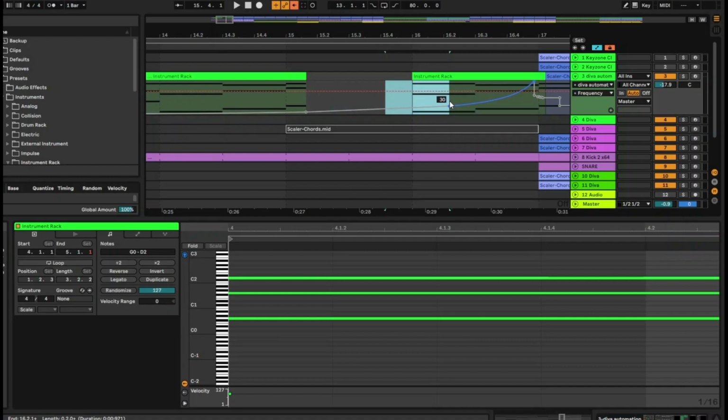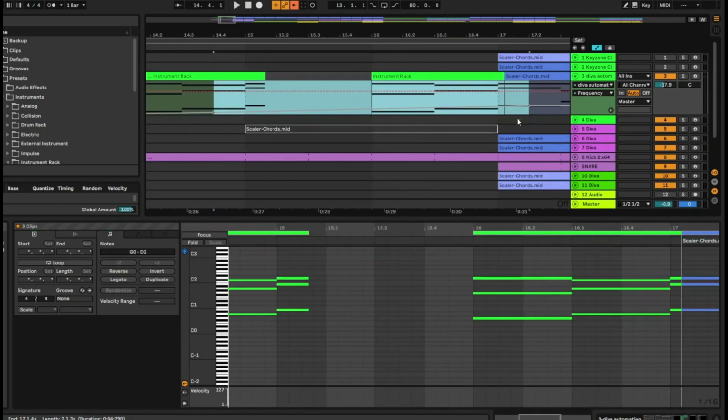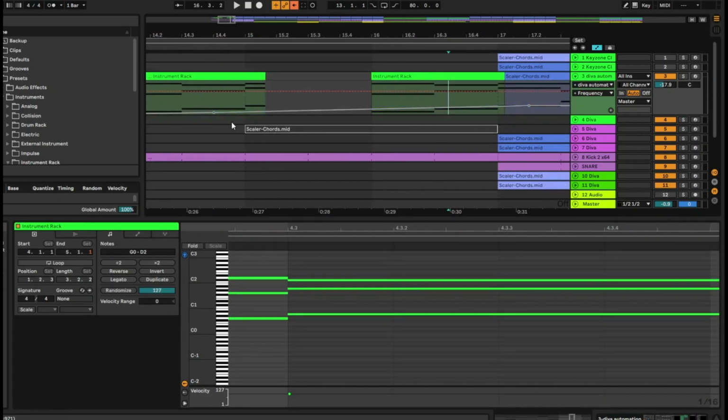So if you want to delete any automation at all, you can just select the section you want to delete and press the delete button. Make sure you've got things unlocked as well. All delete does is it just deletes what you've put in that section. So the automation before and after that will be maintained. So if we just delete a larger section there, we will delete all of that. I've just pressed the delete key, but it's still going to automate it from one point to another.